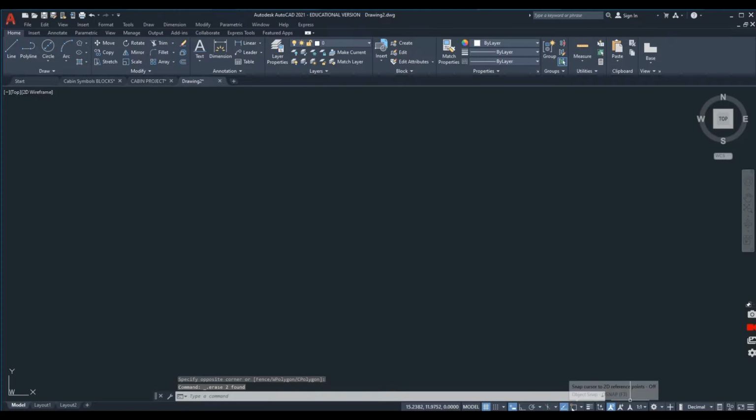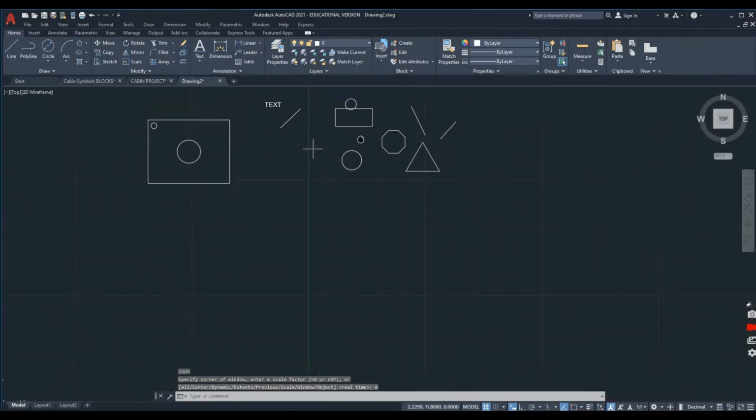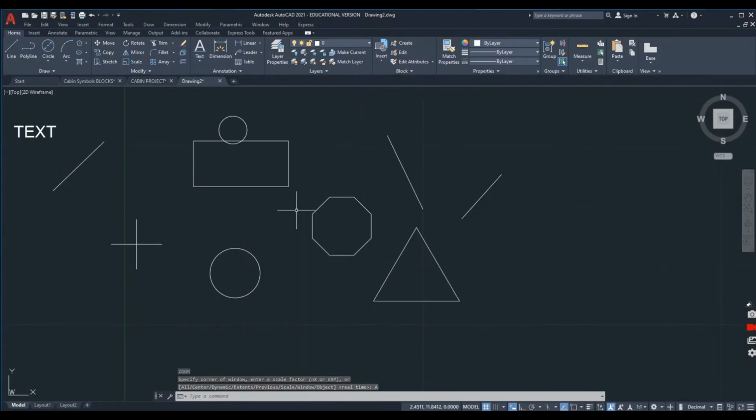Right now I have our object snaps off, and what I'm going to do is take a look at using some of those object snaps and what they are. Okay, the object snaps are down here. It's the little square with the orange square on the side, or you should know that F3 turns your object snap on and off. They're on now, they're off now.